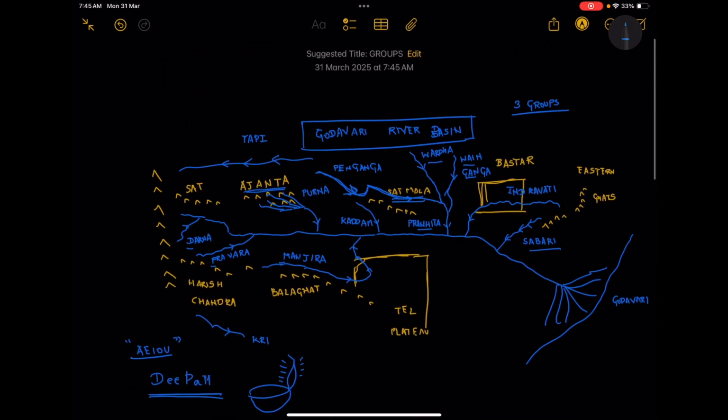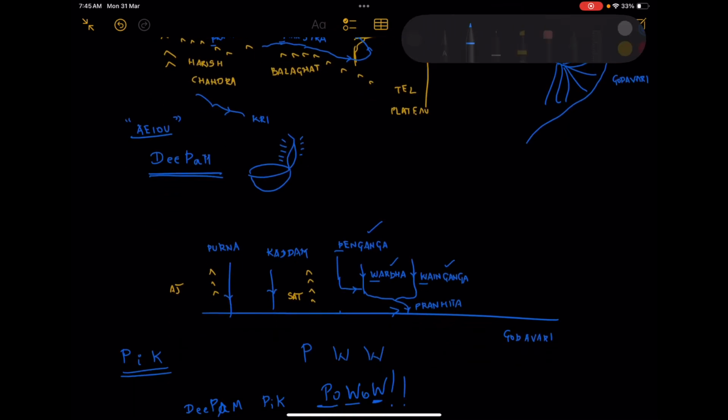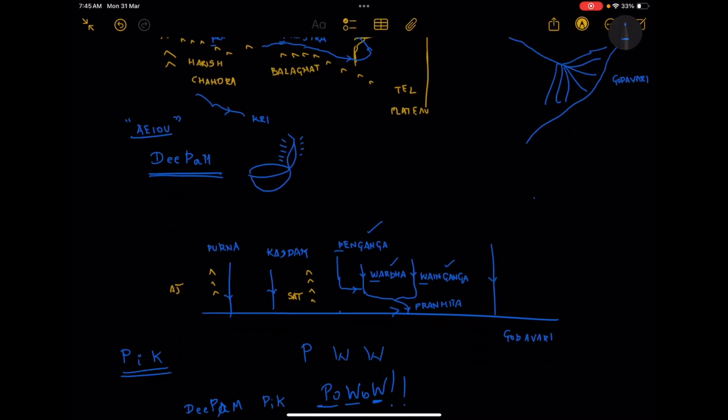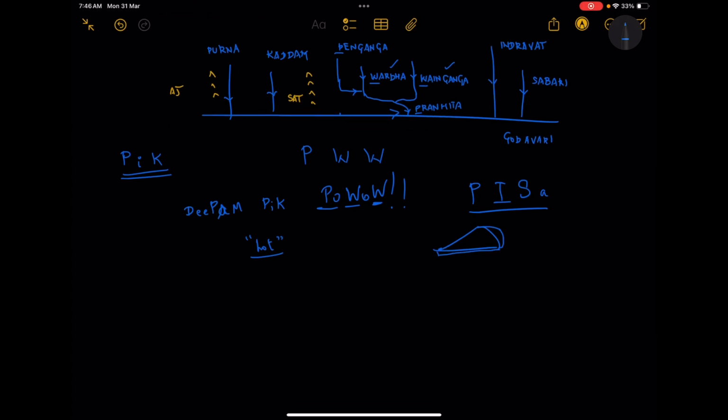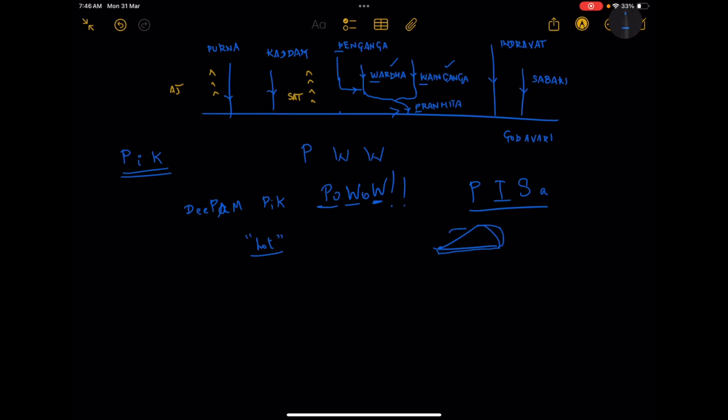And now for the last system, this is the last set. We have the two rivers, Indravati, and after Indravati, we also have Sabari. So this is the last set. So how are you going to finish this? Well, we have Pranita, which is the joining point. Then we have I, and then we have S. Well, simple. We have a pizza right here. Look at that. We have a pizza. So we just said that it was very hot to hold. So what does the person do? Well, he takes the Deepam, and that Deepam is simply placed on the pizza. And there you go. The story is ready.